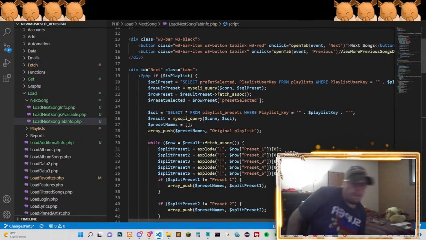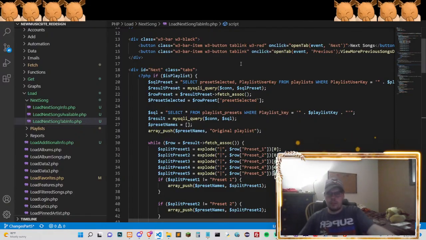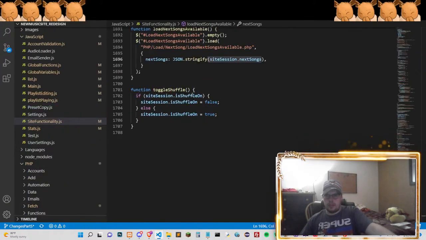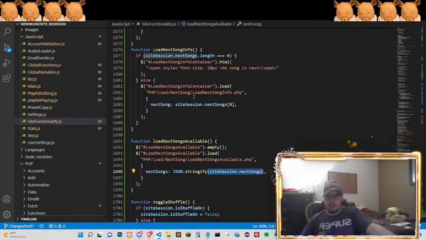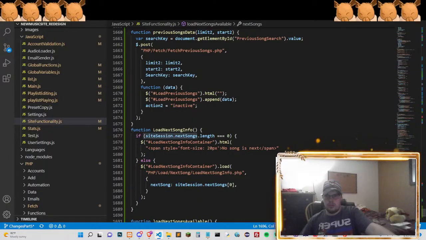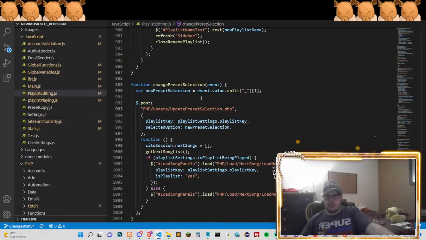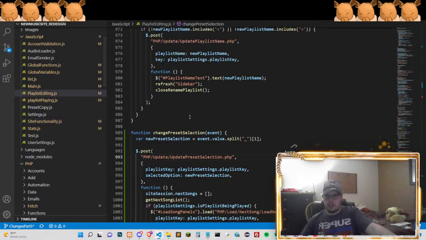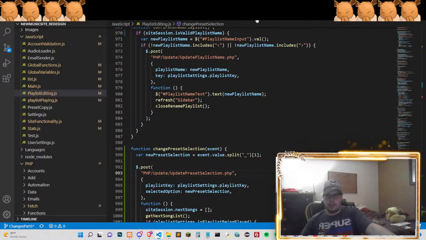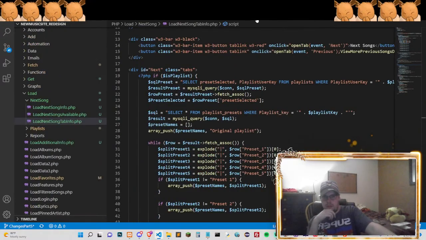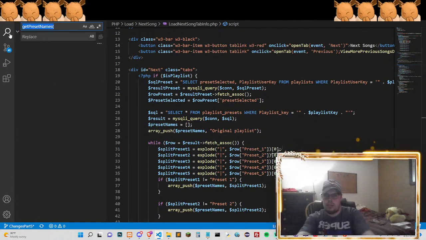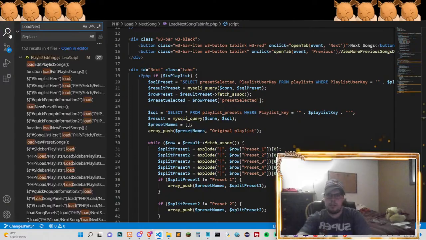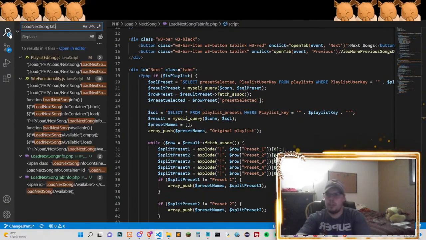Because if we reset the load, then it might be easier to... I feel like I'm missing one of these changes that I just did. Where did it go? Next song tab.